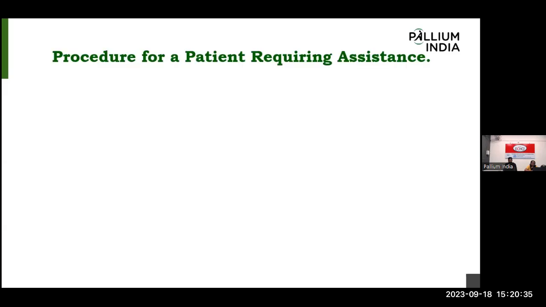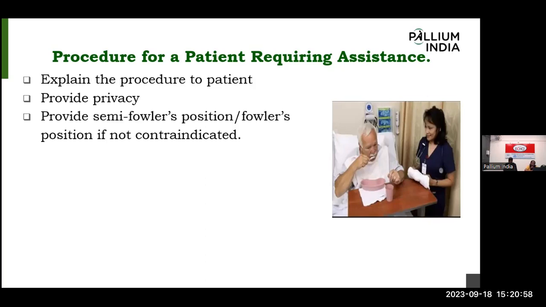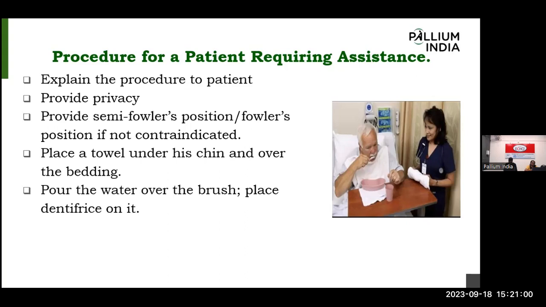And the next part is procedure. So now we understand what the common problems are, who needs frequent mouth care, how to assess the patients, and how to make a homemade saline. And now we are going to learn about the procedure. If the patient needs assistance, because paraplegic patients are able to move their upper part of the body, but they are not able to take the articles nearby, what you can do is make the necessary arrangements for that.